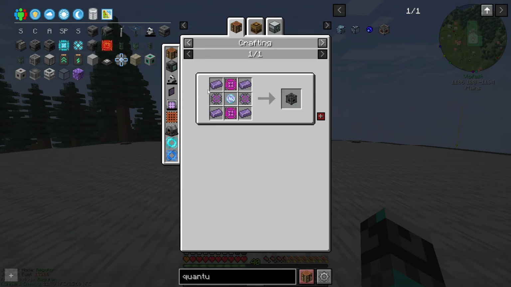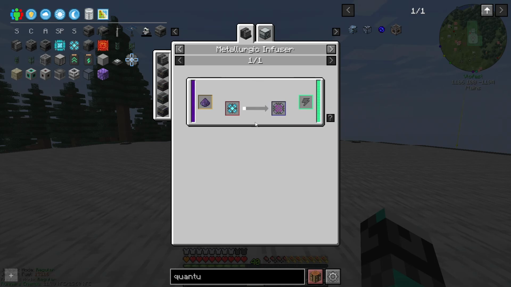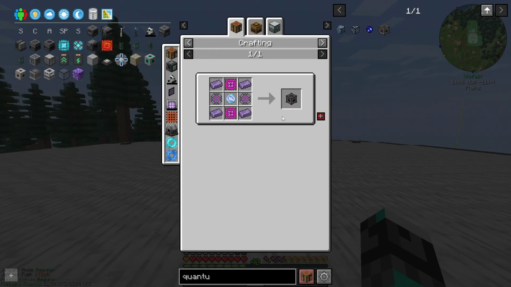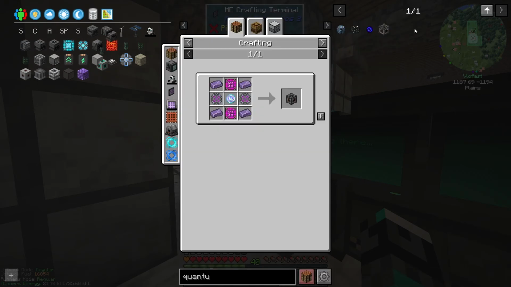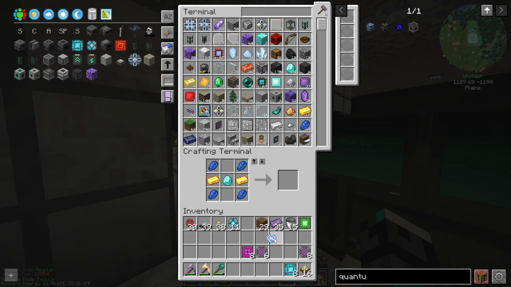Now this guy is a little bit expensive to make. It's going to be costing us some refined obsidian and some atomic alloys, so I got a little bit of crafting to do, but I'm gonna try and make like 16 of these guys, so wish me luck. Okay, I said 16. I'm gonna do 4 because it's really expensive. Like, I'm not even kidding when I say this thing is expensive.